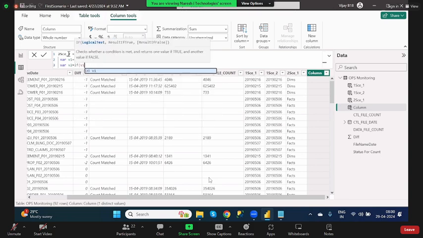V1 greater than 0, what will it be? There are two things only, either dims or facts.